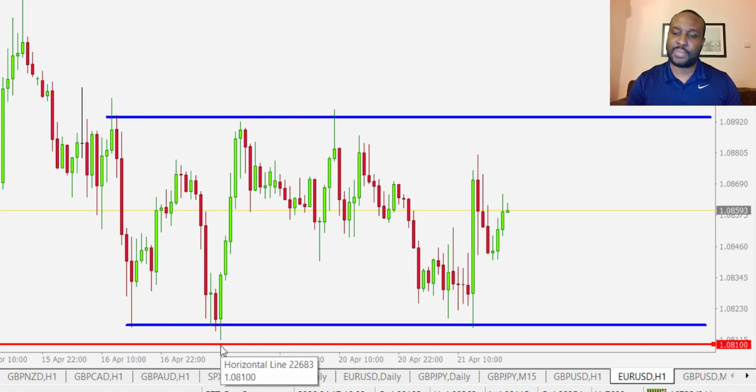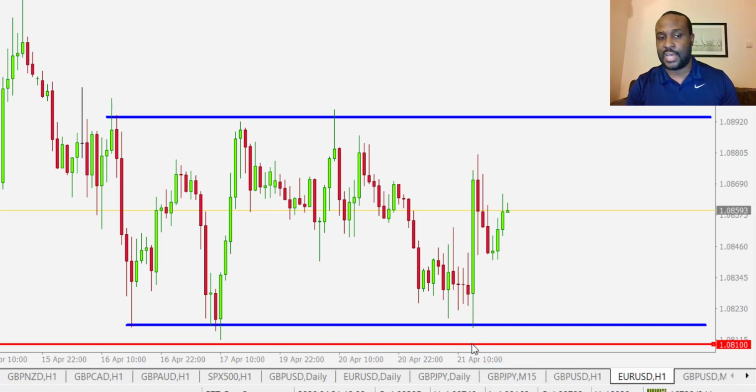So I want to place my stop loss behind the support, so that even if at any point price comes down, you can see when price even came down here, it never broke it to come and take me out, at least right now, and just went back up. So the best place to put your stop loss is around here.